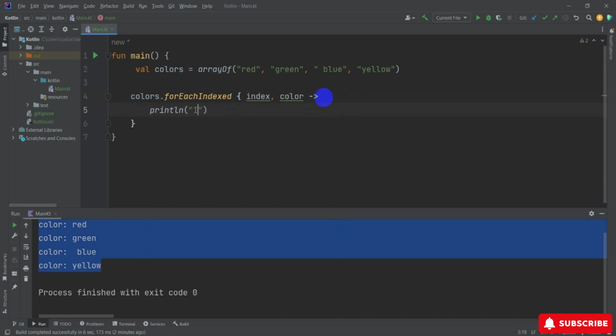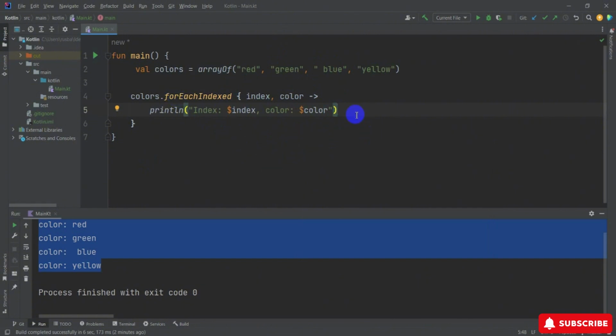Okay, and then create the clone, and then type the dollar sign for index. I'm also using it for the color. And create the clone. So now first of all I type the dollar sign, and then create it for the color. Okay, so now this code is already completed, and here I'm using the forEachIndexed function to iterate over an array with both the index and a value for every element.